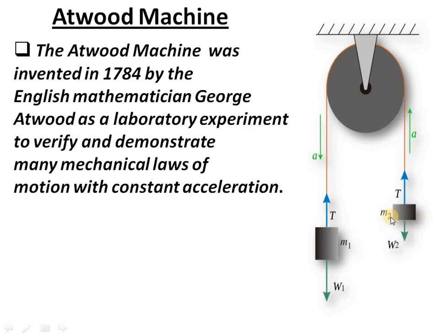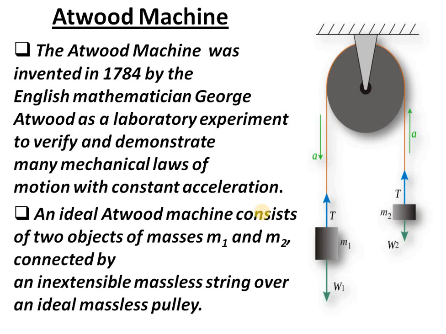And depending on the masses, weight, etc., the string-mass system can go in either direction, either in the clockwise direction or in the anti-clockwise direction. That depends on the mass. Okay. So using this particular apparatus, you could prove many theorems. Okay, that is what we are going to study today. It is known as Atwood machine.